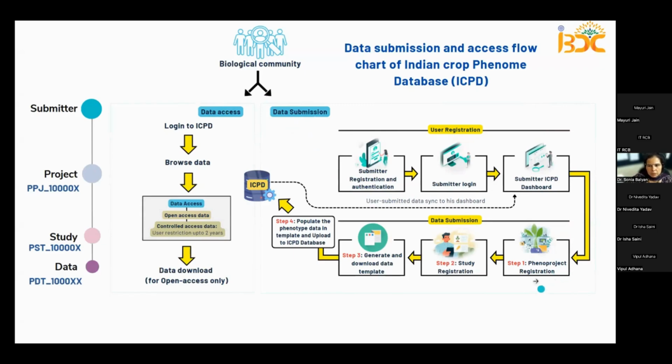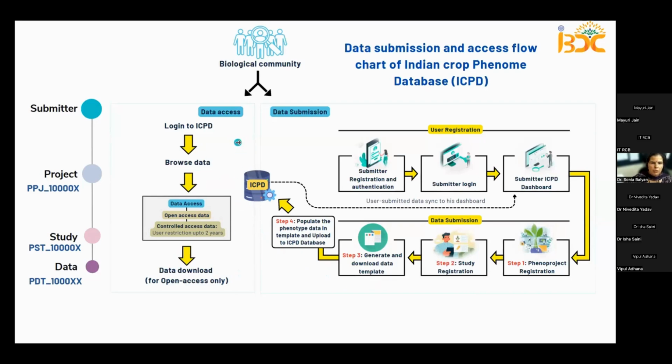The first step is project registration. The second step is study registration, and the third is to generate the template, add your data, and upload. So the process is very simple, and after uploading, you can access that data.